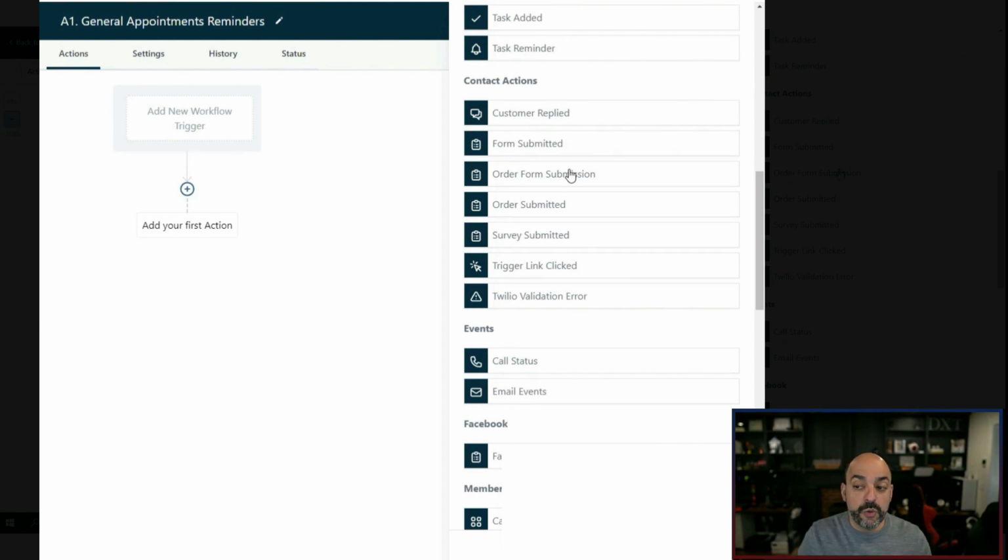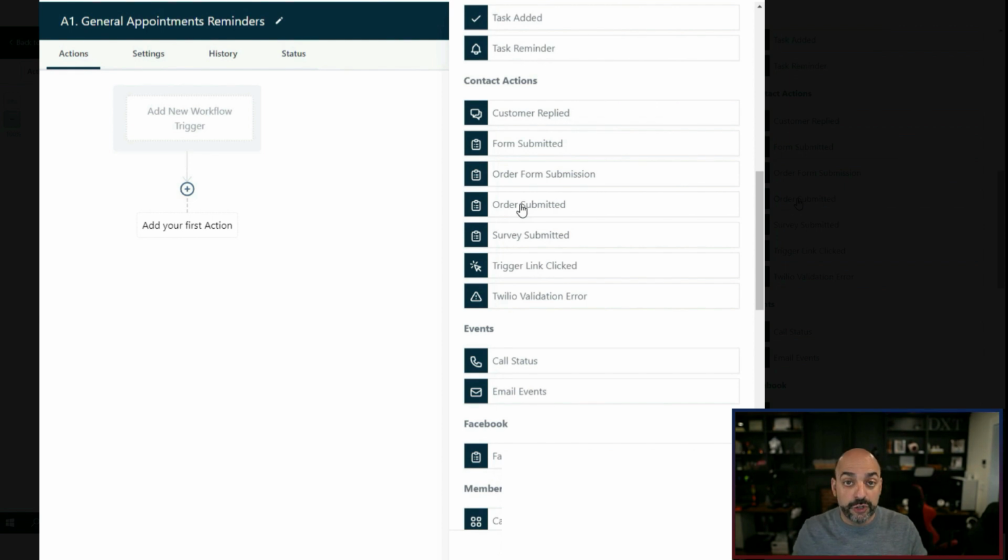Whenever there's a form submitted, like a lead magnet form, a sign up for a webinar, a registration of any sort. Order form submitted is when you actually put the order form inside of a funnel. We're going to be using that a lot in a lot of the examples that we cover, because that is going to be the starting trigger for a lot of purchase automations. Order submitted, which is brand new, is basically when the actual global product, meaning a product that exists anywhere inside of your funnels, your invoices, it doesn't matter where, will trigger when somebody buys it using this order submitted.